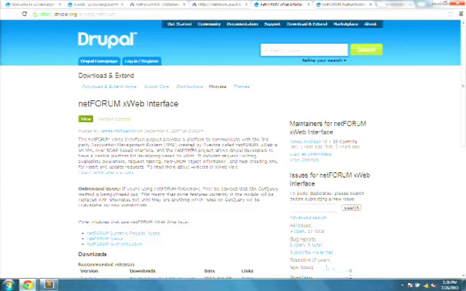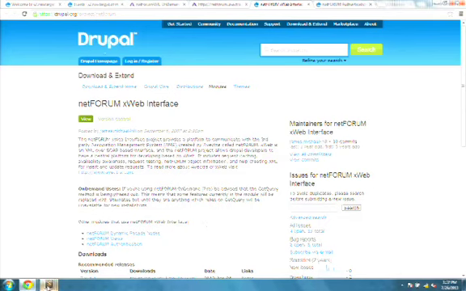So basically, Avectra uses two versions of SOAP. One of them is 1.1, the other one is 1.2. In this session, what we are going to do is use 1.2. The demo that I want to show you is that I'm going to create a module that is going to connect to the Avectra web services and retrieve the information from them and save it as a node programmatically.